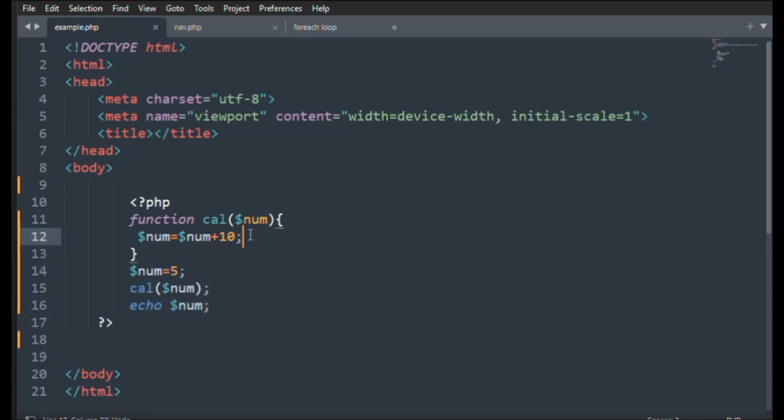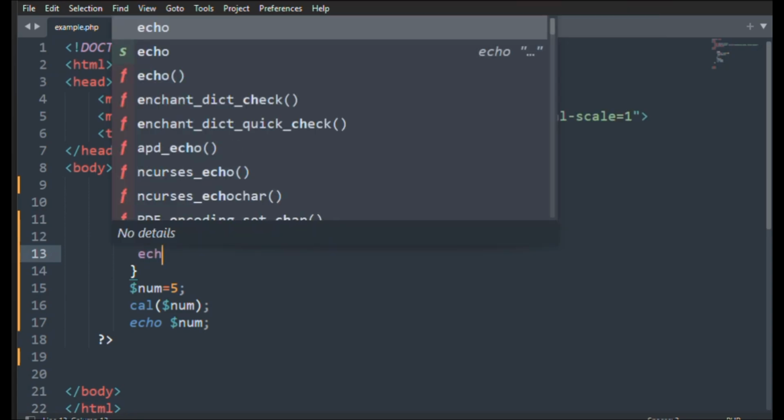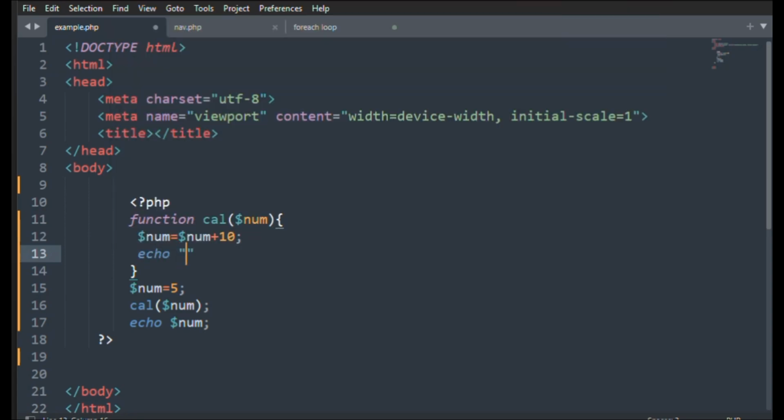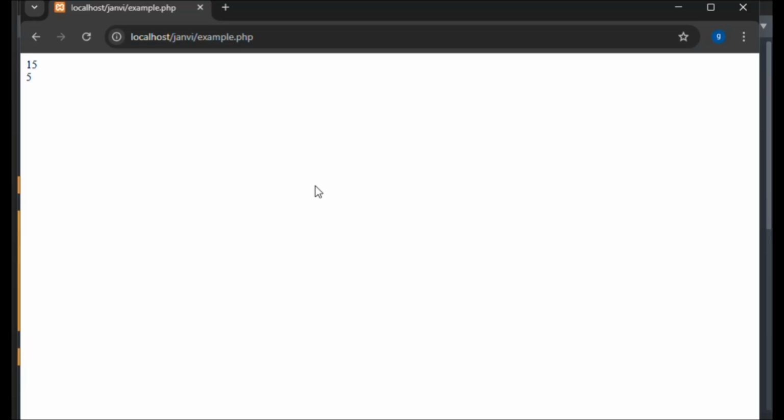One more time, we will print and check the num value. Now save it. Here you can see it changes inside the function, but outside the function it's still 5. This is call by value.